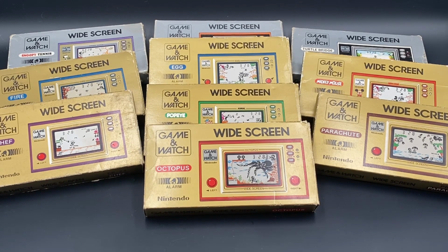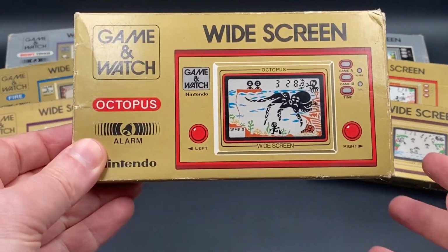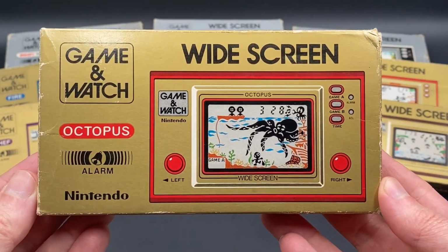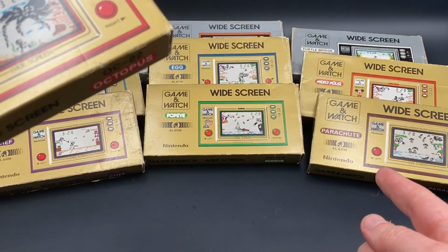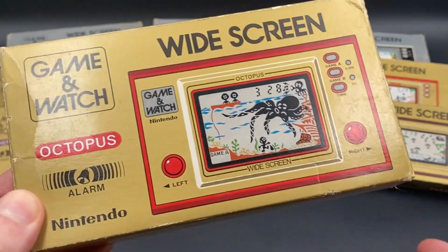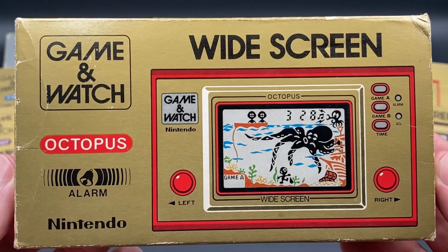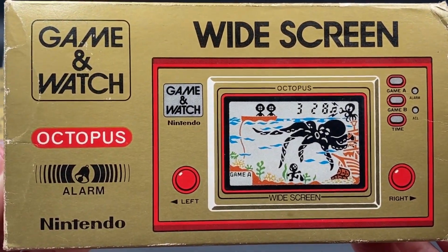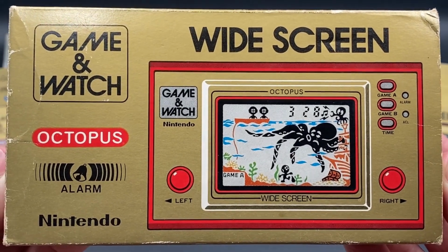So today what we've got is Octopus, which is sitting right in the middle right here. Now Octopus is the second Game & Watch in the Widescreen series, okay? As you know, we just finished doing a gameplay for Parachute, and if you haven't seen that, make sure you check out the other videos that I've got in my Game & Watch playlist on YouTube. So basically what we're going to be doing today is going through everything related to Octopus.